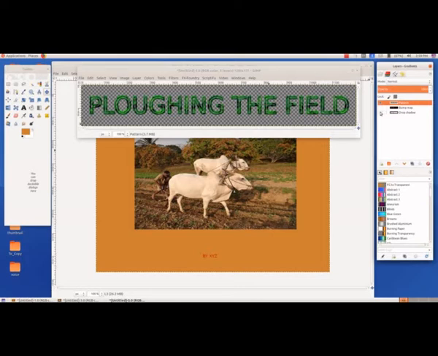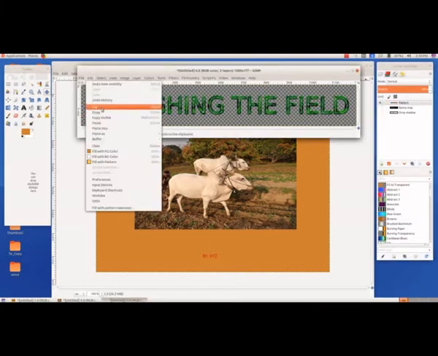Now the white background is not there, and we got only the text. So to hide the background, what should you do? We have to click on the eye icon of the drop shadow from the layer window. And now we can select this.